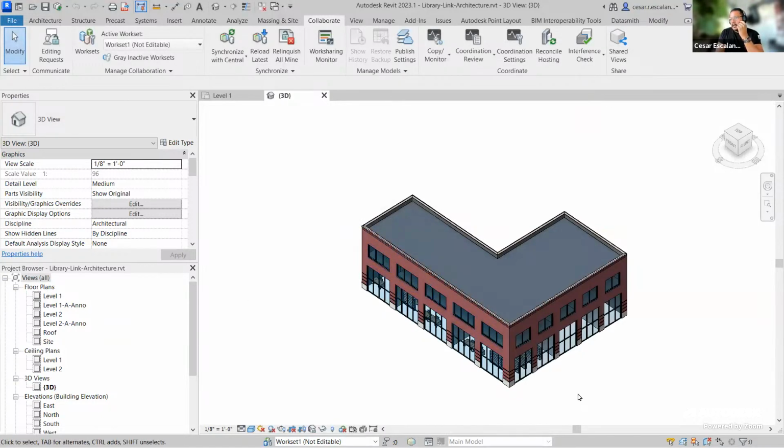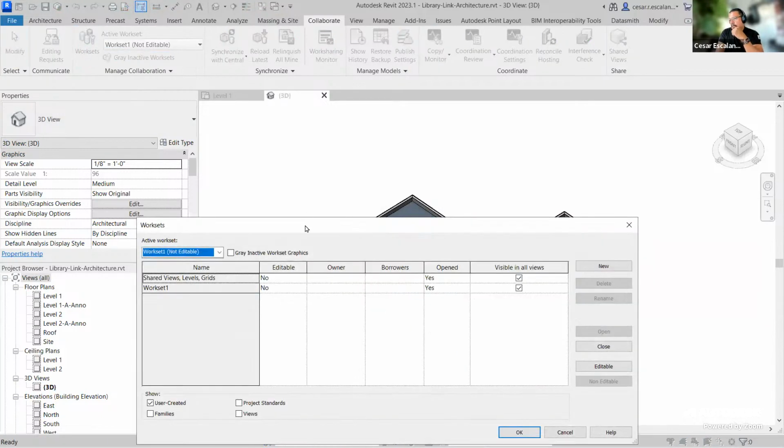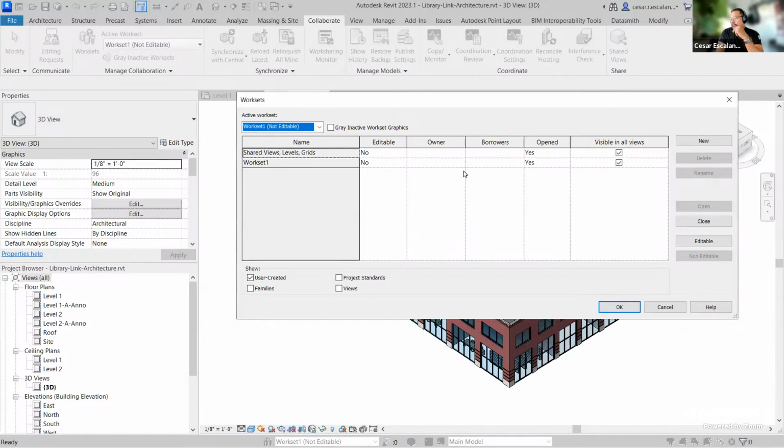And let me show you what the work set dialog box looks like. This is the work set dialog box. By default, Revit creates two work sets. All the views, the levels, and the grids are placed under these shared levels and grids. And then everything, the rest of the geometry, is placed in this generic work set 1. And again, work sets can be closed or open as needed to facilitate the efficiency of the Revit processing. That is the main goal of a work set.